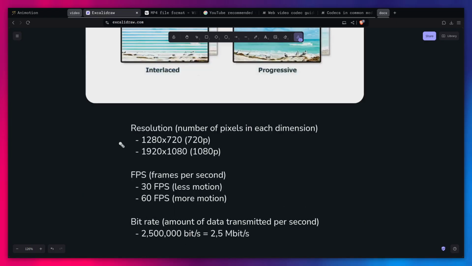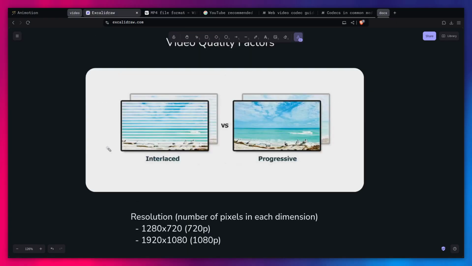For example, there are a couple of video quality factors that you can factor in, right? Pun intended. So for example, you have the resolution, of course, 720p, 1080p, right? And I was actually curious, what does this P stand for? And it actually means progressive scan. And this just means how the image is generated before you see it.